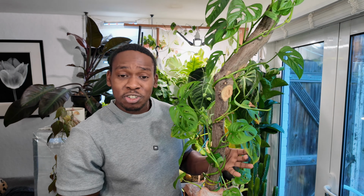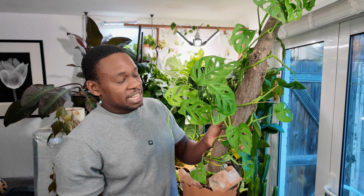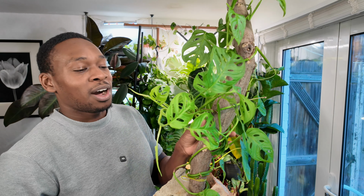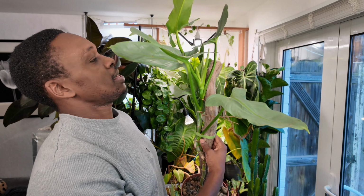I would 100% recommend the Monstera Adansonii, and it is for anybody, no matter where you are on your plant journey. It's just a gorgeous and also infamous plant as well. I think everybody needs to have it in their collection. The Monstera Adansonii. This thing right here seems to defy the odds.